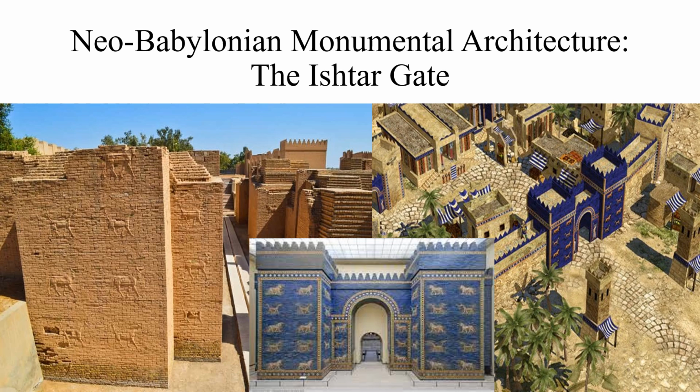The Neo-Babylonians would have built ziggurats, but they also built walls and gates for their cities. One of the best examples is the Ishtar Gate. The Ishtar Gate was made of bricks, but it was covered in this beautiful blue lapis lazuli stone. It also was decorated with animals to signify the strength and power of the Neo-Babylonian civilization. Travelers visiting the ancient city of Babylon would have been impressed and put into awe and wonder as they passed through this gate, with its shiny blue stones and impressive but intimidating animals.